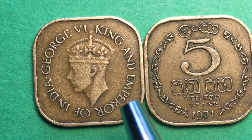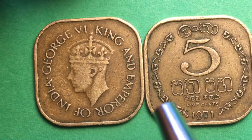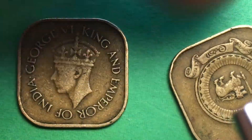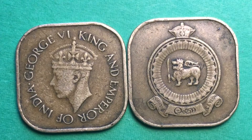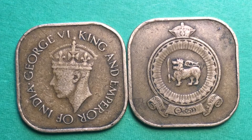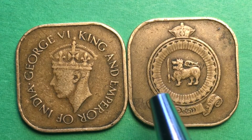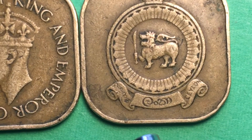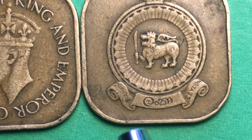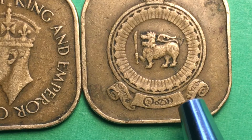When they stopped making this coin in 1952, they switched over to a coin that did not have a queen or king on it. The next coin actually had the armorial design on it. The 1971 coin, which was made from 1963 until 1971, has the armorial design, does not have a king or queen on it, does have a crown on the top, and has three languages.